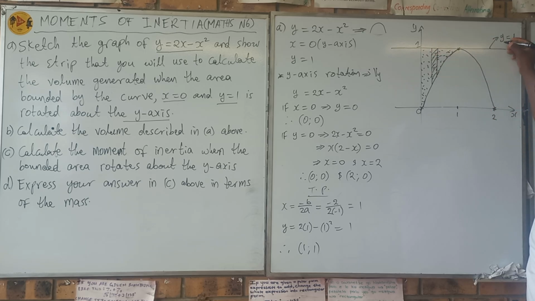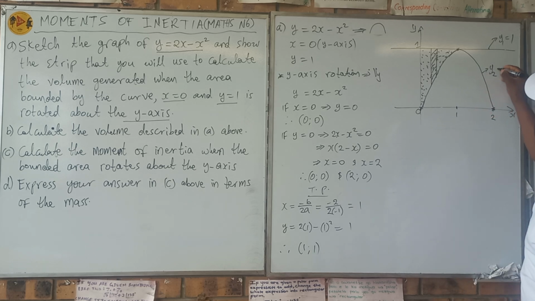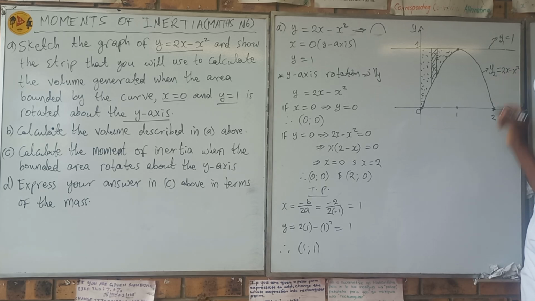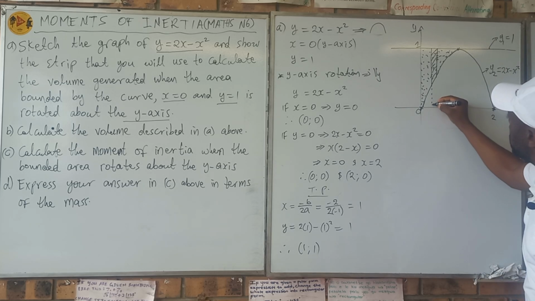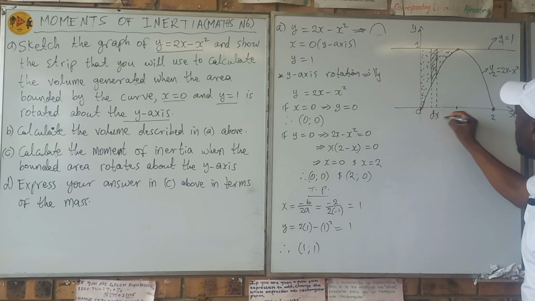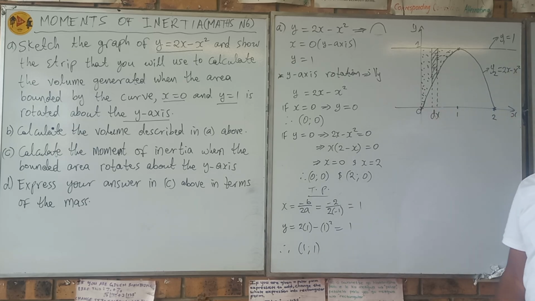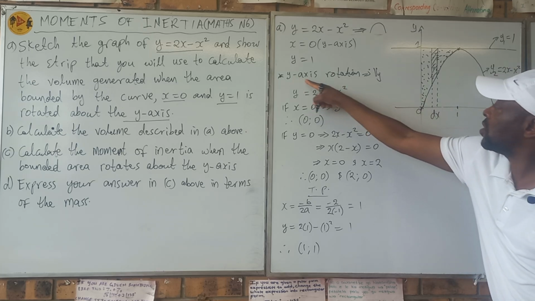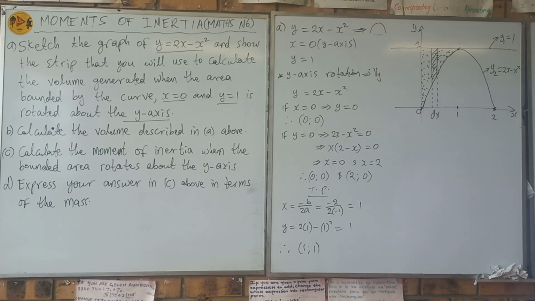The graph above the strip is your first graph, we call it y1. The graph that passes below the strip is my second graph, which is y2, and that is the equation of the parabola. So I've got 2x minus x squared. My strip extended out of the shaded portion will touch the x-axis and put in dx there, reminding me that if I'm calculating the volume, my formula must start with Vy since the rotation is y-axis rotation and ends with dx. So I think for the first part of the problem we are done. We can now go to the volume.